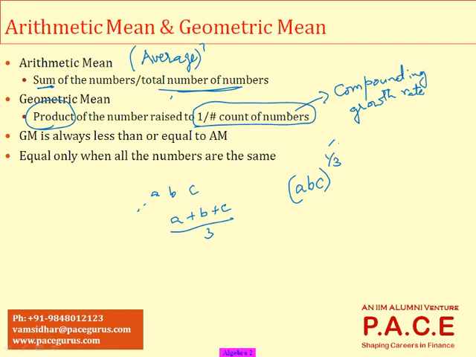And what we also see is geometric mean is always less than or equal to the arithmetic mean. So this is a more and more conservative average, whereas this becomes more and more aggressive. And why did I use less than or equal to? They will be equal when all these are exactly the same. When A equal to B equal to C, then it really doesn't matter whether I'm using an arithmetic mean or a geometric mean. Both of them will give me the same solution.